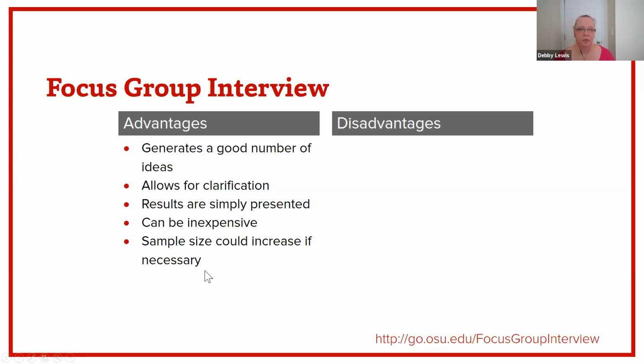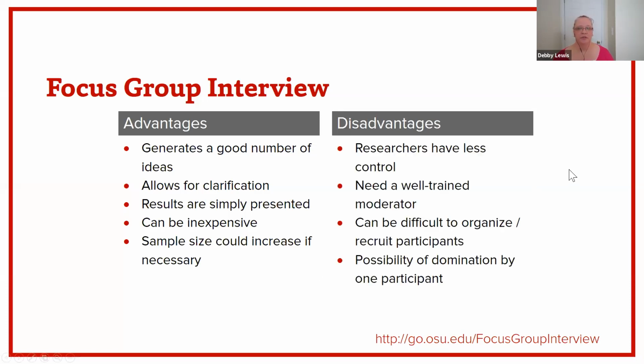You can also increase the sample size as necessary. For example, you might do 3 focus group interviews and then figure out that you're not seeing any new information, so you don't have to conduct any more focus groups. But you could plan for up to 5, for example. And if you find after 5 focus groups you're still finding new information, because we tend to conduct these focus group interviews until we don't find any new information, you can always schedule some more.